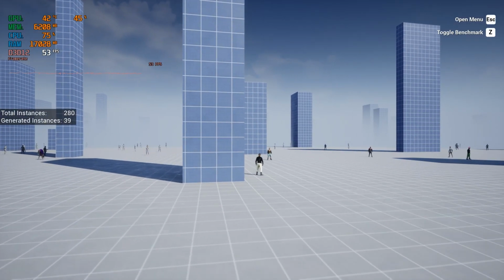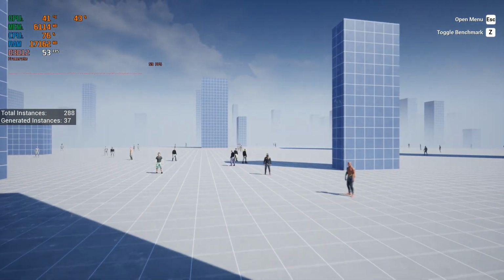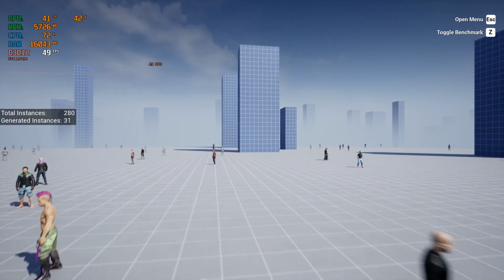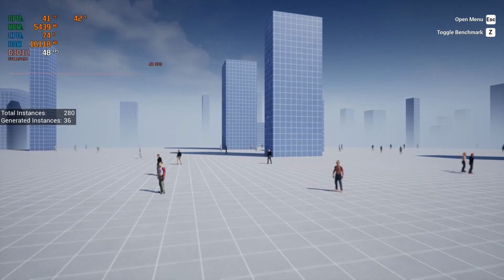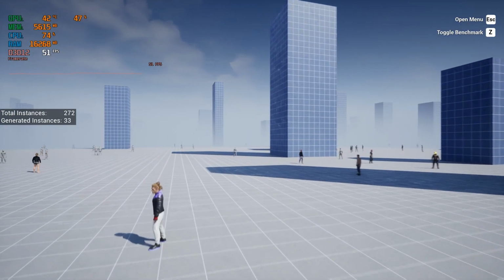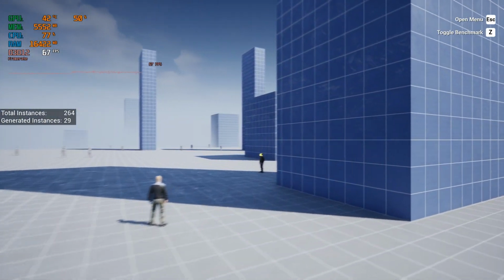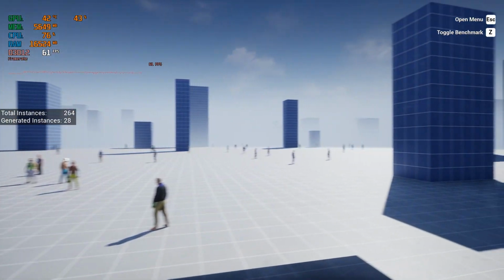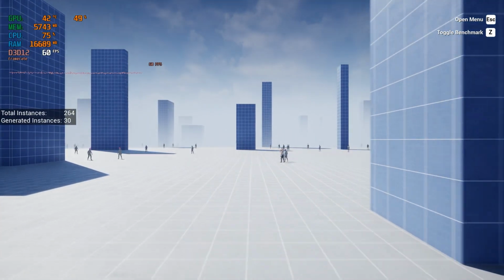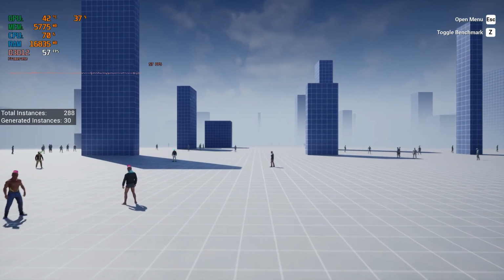But the idea behind the Mutable character customization plugin is that you won't have to completely modularize the character model, in the sense that you have to split up the body into different parts so that certain parts of the body are compatible with your clothing. You'll instead make the clothing modular, and with those different clothing pieces, you can add culling volumes that will remove the faces of certain meshes. For example, if you had a helmet fully covering the face and you can't see anything underneath, it will remove the entire head mesh, all the face, the hair, all that stuff. If you had a bike helmet or something like that, it will remove just the hair mesh. All of that is powered through the Mutable plugin.